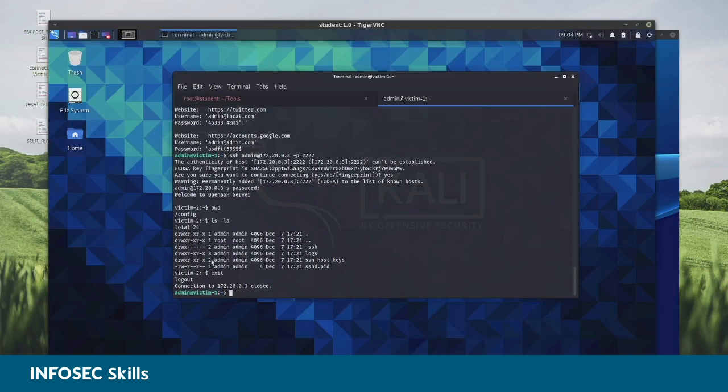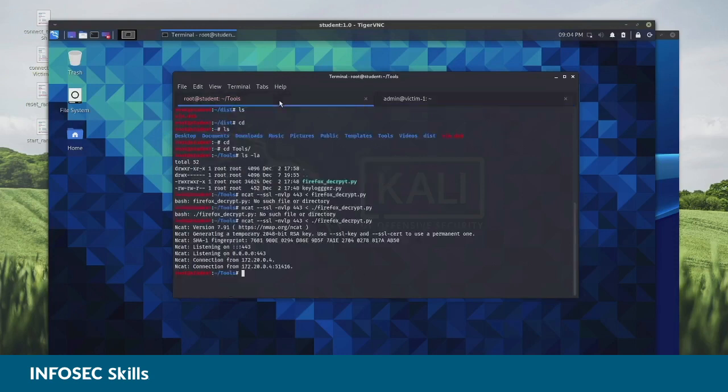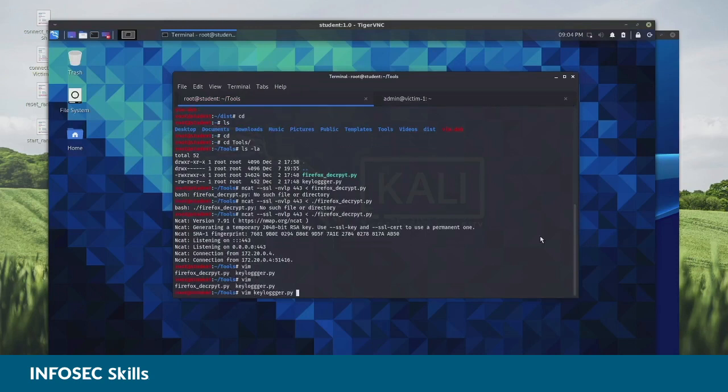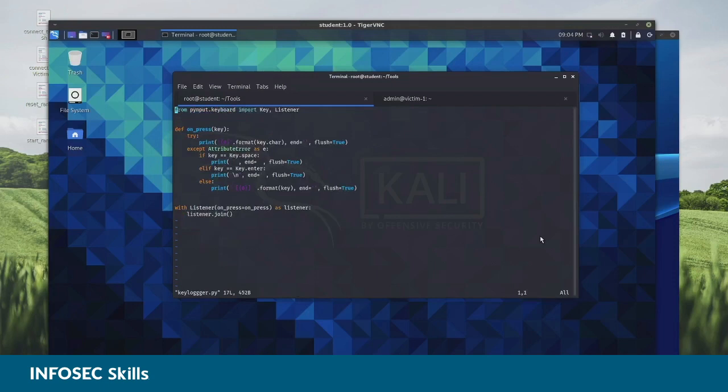So we're going to install a keylogger, a very simple keylogger written in Python. In fact, the keylogger that we'll be installing is only around 20 lines long. If you're curious, you can take a look at the keylogger.py file, but it's definitely not needed for the completion of this course. But if you're curious about what's going on, feel free to take a look and see what's happening.